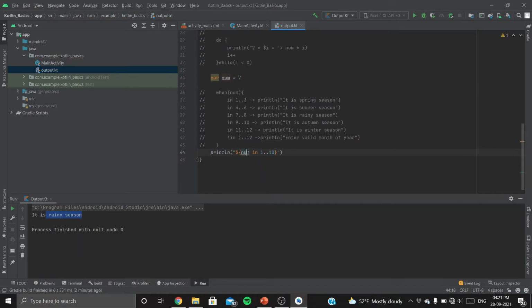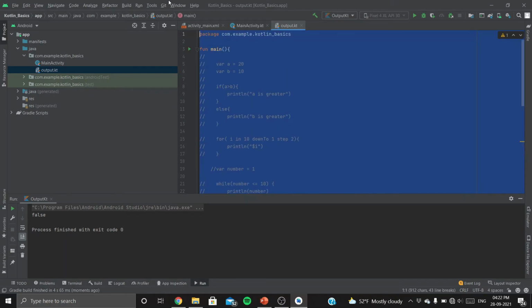If the number, this 7, is between 1 to 10, then it will print true. This should print true now. Yeah, true. If we change it to 6, this will then turn out to be false. Yes, it is false. So this is only happening basically inside this when.